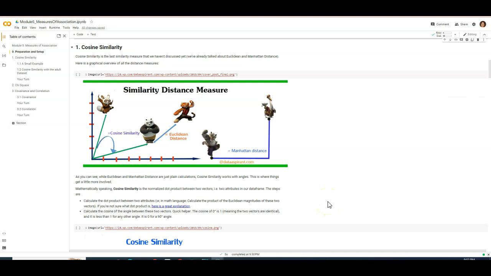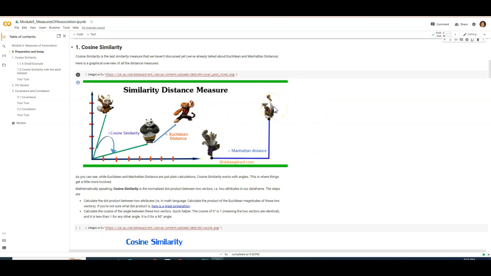In terms of distance measures, we've already come across 2 of them. We've come across the Euclidean distance between 2 vectors or between 2 attributes, which measures the direct distance, that's the distance as the bird flies diagonally, right, between 2 attributes. Then we've come across the Manhattan distance, which is the city block distance, in which we can move only horizontally and vertically in order to get from one vector to the next or from one attribute to the next.